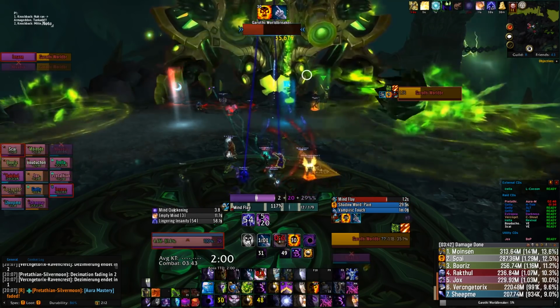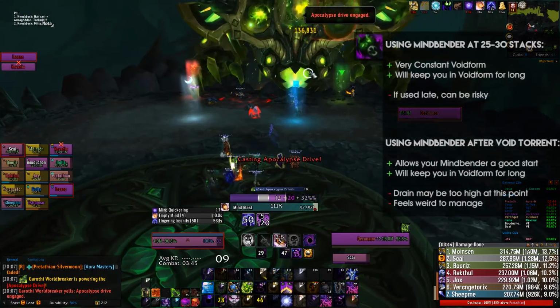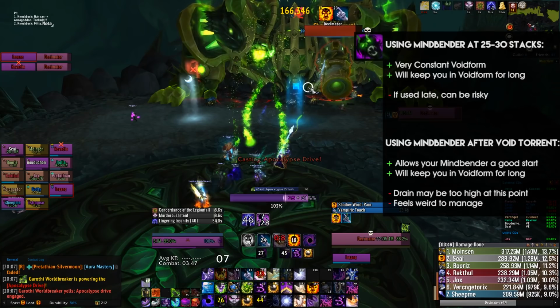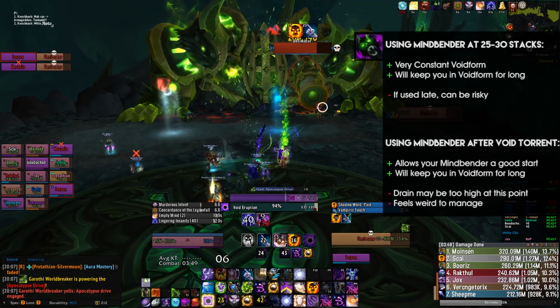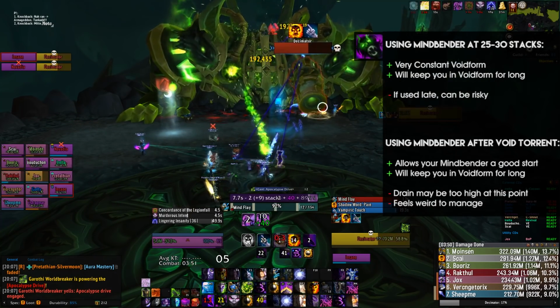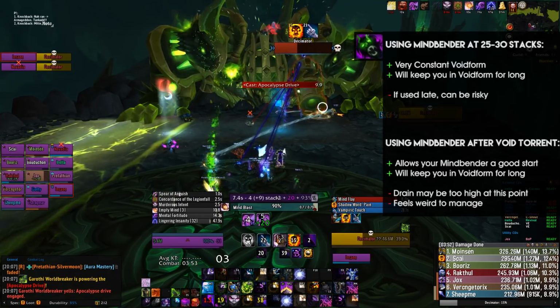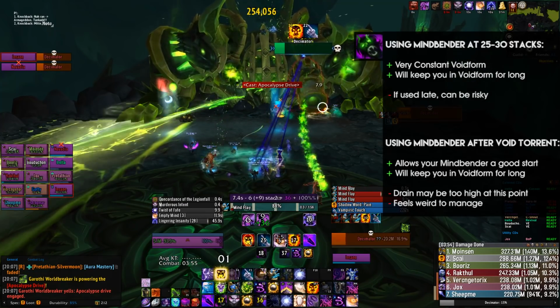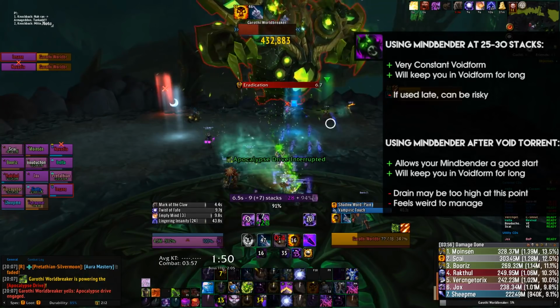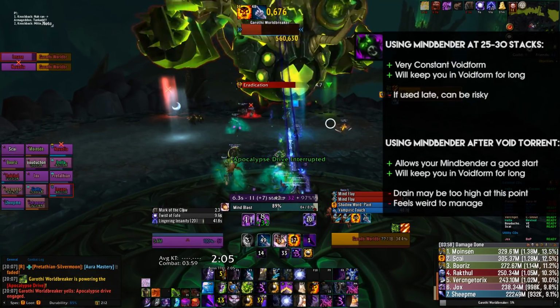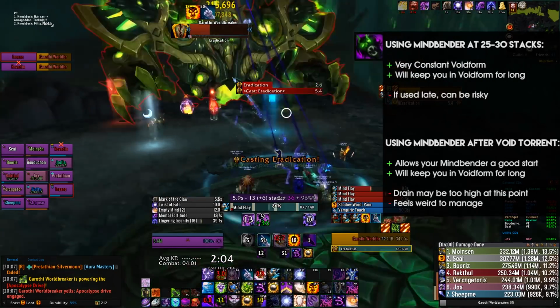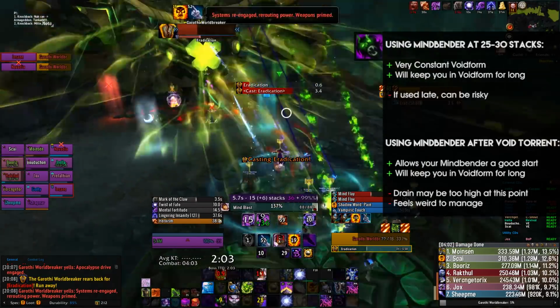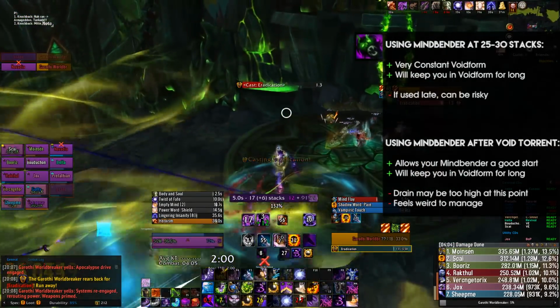Now, Mindbender has a more clear-cut use for you, though open to use in two variations as well, and due to its overall debatable higher importance to you, it's a lot easier to determine when to use it and in what situation. Typically, you will want to use Mindbender in accordance with your insanity drain during the late or middle stages of your Void Form. This can go two ways exactly.